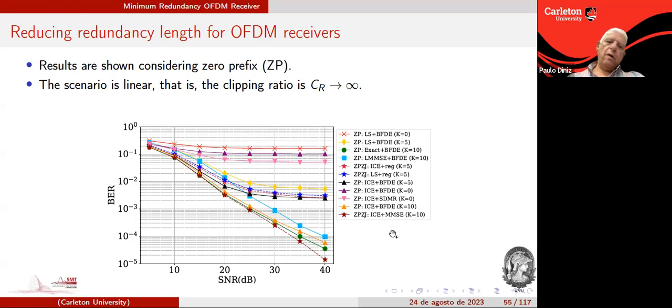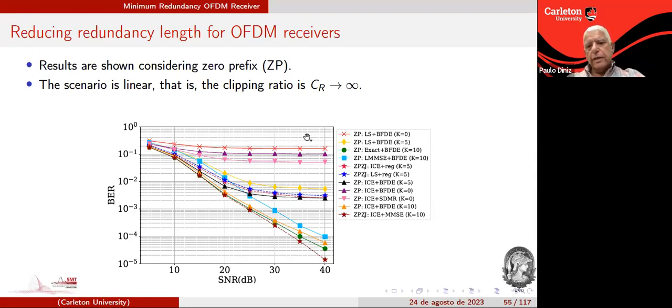Okay, so you might question, why are you going to use OFDM for this case? I also don't consider the case where I have a nonlinear disturbance. What you can see from here is that even using the machine learning solution, which includes SECE plus MMSE, with the maximum amount of redundancy, I still have a better solution in high signal to noise ratio, or even in low signal to noise ratio, in terms of bit error rates. So even when I don't need machine learning to improve my performance a lot, it still gives me a little improvement.